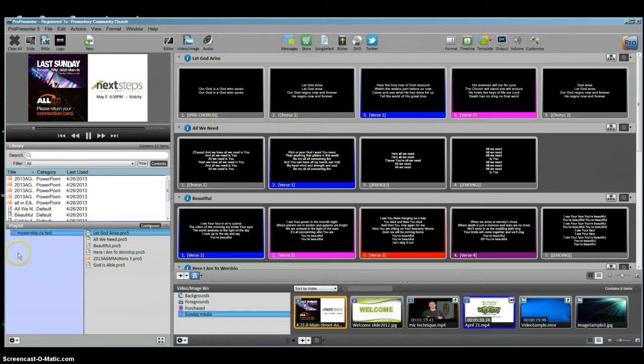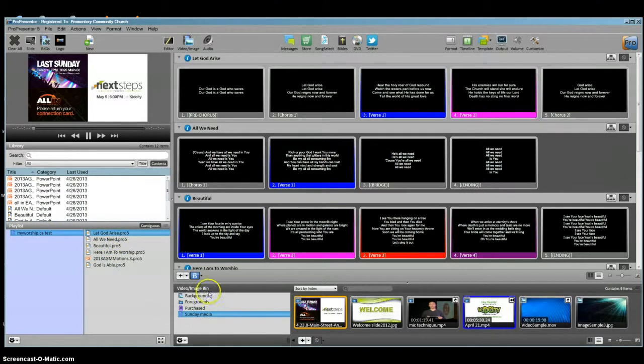Below that, playlists. You can store any number of playlists all at the same time. What is a playlist? A playlist is basically just a folder that holds the songs and the PowerPoint presentation for any given event. Okay, I've called this myworship.ca test, and I've got some songs in a PowerPoint presentation. You might see something that says April the 21st or April the 28th or baptism service or something like that. They'd all be listed down here, and if you clicked on them, they would show all the elements for that particular service. Very simple. So there's my playlist, and there's the elements within the playlist.